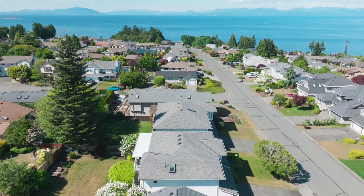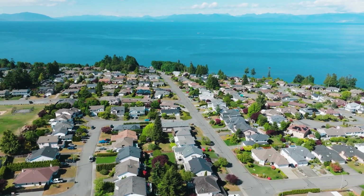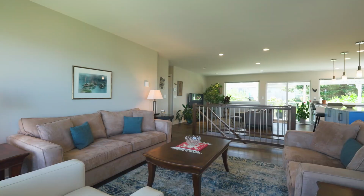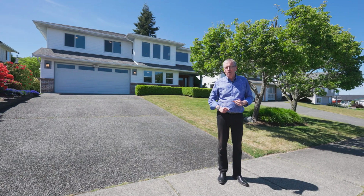Great new opportunity at 6319 Invermere Road. One of the things I like about this most, it's the location. It's so close, like the ocean access is really 5 minutes down the road and you're right on the sandy beach. The other thing I like about this house is the interior finishing. It's been redone and it shows really well. Let's have a look inside.